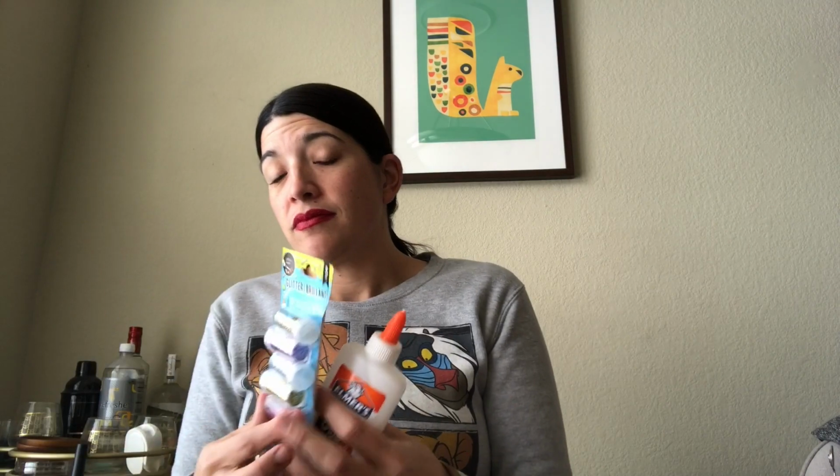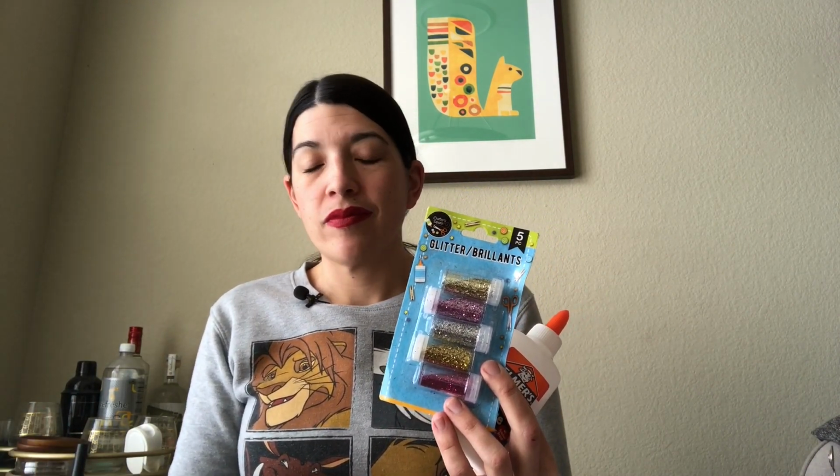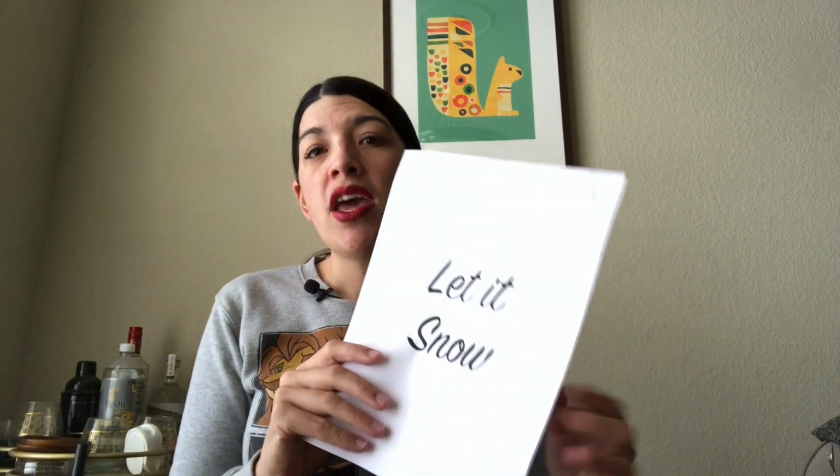But with just the supplies specifically for this craft, so the glue, the glitter, the 3 paints, and the Snowflake, it's a $5 project. What you're also going to need is a printer, and you're going to need to print out some wording to transfer onto your wall art. I'm going to go with the phrase "Let It Snow" because it's a snowflake and it's very Christmassy.